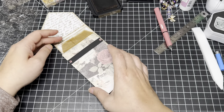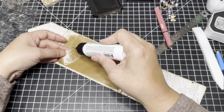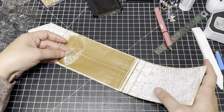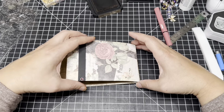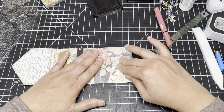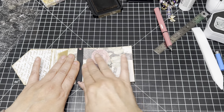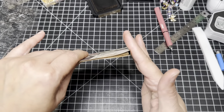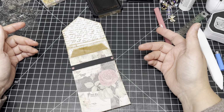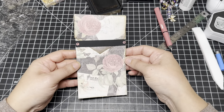This top flap, we need to do the same thing, but I'm just going to do one strip here. Now leaving this pocket open, we're just going to, not all the way to the top, but just doing a line straight in the middle. Again, making sure that that little, God, I can't think of what the name of that is. This little, oh, it's gonna kill me. Gotta make sure that this part is straight. Okay. Gusset? Is that what it is? Okay. And then it's ready.